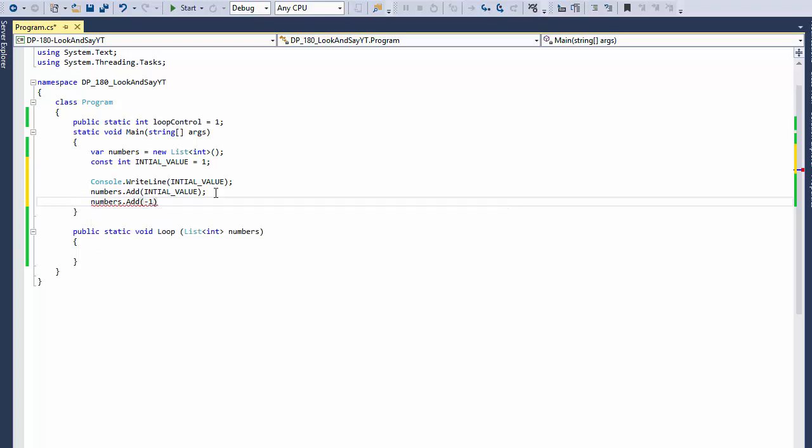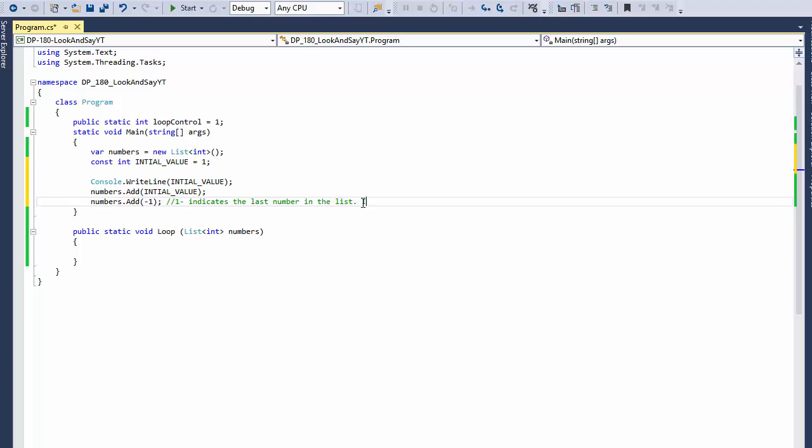And I will simply add -1. So now our list contains 1 and -1. So our -1 indicates the last number in the list. It's like we have a list with a sequence of numbers, and the last one is -1, because when we hit that, we know that we hit the end of the list.